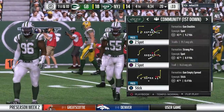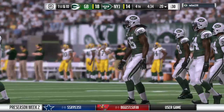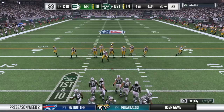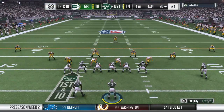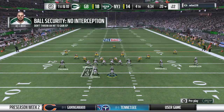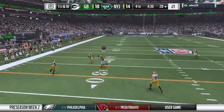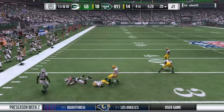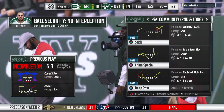And following the interception, just any interception, are you a little bit more cautious when you start that next drive, or no, you just throw that out the window? I think you are. I don't think there's any way you can run back out there and go, totally didn't affect me. Let's just go ahead and be loose with the football again. You're going to take care of it, but you have to be careful about being too cautious, because now you can't run any offense at all. Still want to attack. We'll see how they attack them here.